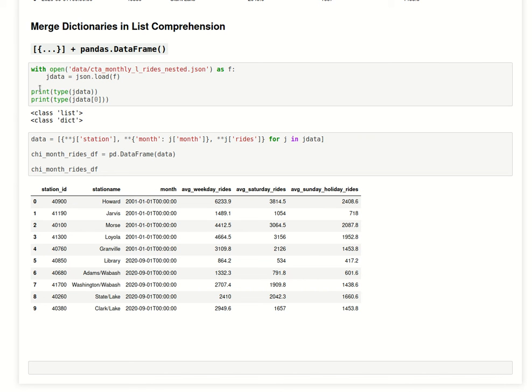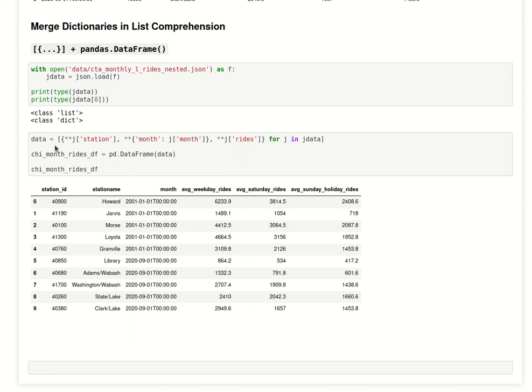So we'll load our nested JSON into a Python variable, and this just shows a print output of their types. It's a list of dictionaries, and again, that's a nice format for a data frame constructor. However, our underlying dictionary is very nested, and so we'll have to do a little wrangling to flatten that out.